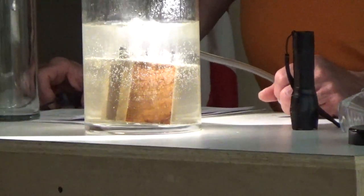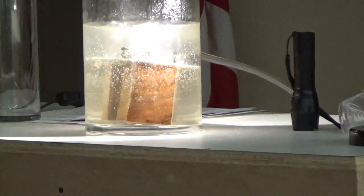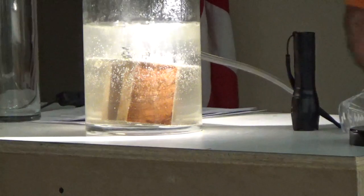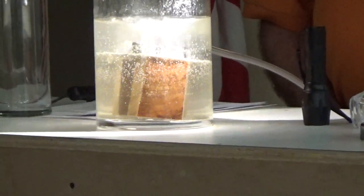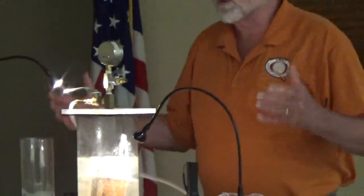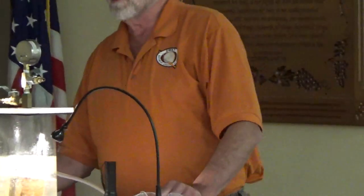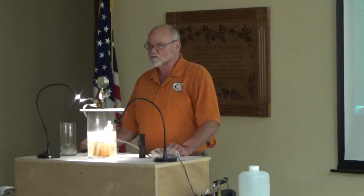Now we're at the step of taking these things out. You know, Total Boat makes a penetrating epoxy. It's like a two-part. Just wondering if that would work for that. I can't say for sure it would, but I'd have to say off the top of my head, no. Because it chemically sets up. It probably sets too fast to actually penetrate.